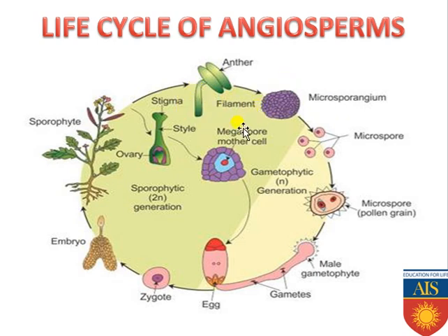Always keep in mind, they have the microsporangium, that is the pollen sac present within the anther. This microsporangium contains the microspore mother cell, from where the microspores or pollen grains take birth, and for that, meiotic cell division is required. In the female reproductive system, they have the megaspore mother cell and also the megasporangium. The megaspore mother cell further divides meiotically to form the megaspore, that is the embryo sac.